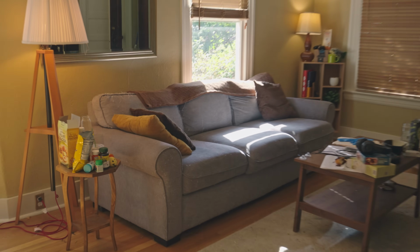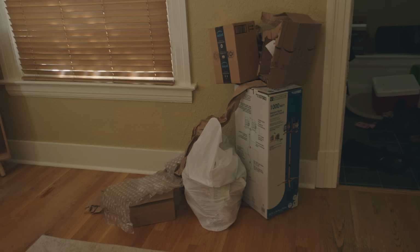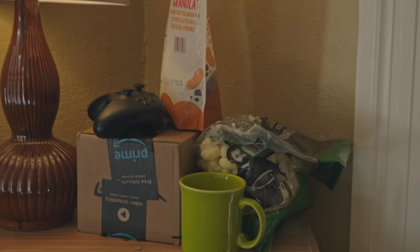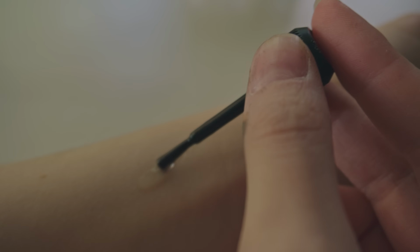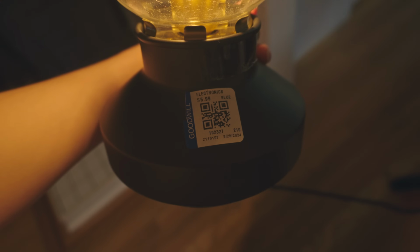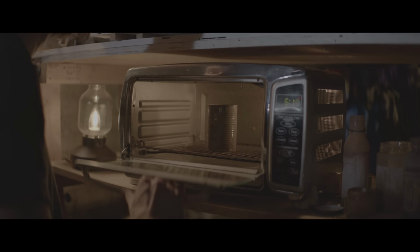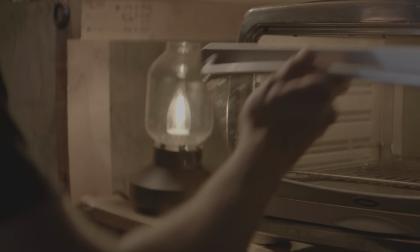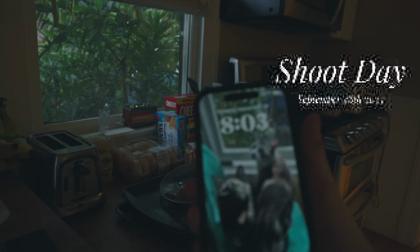Then I had to clean and then dirty my living room space because we were going to be shooting a scene in it, as if my main character had not left the house in a prolonged period of time. I tested out my rigid collodion, which is this really interesting makeup special effect that you can easily buy at any party makeup store that creates a scar-like effect on skin. I've used it many times for films and even my own Halloween costumes. I popped by the thrift store and I found this lantern, which I thought was pretty cool and dystopian, to add another practical lamp down there. I finished up the shot list that night and then it was time for our shoot.